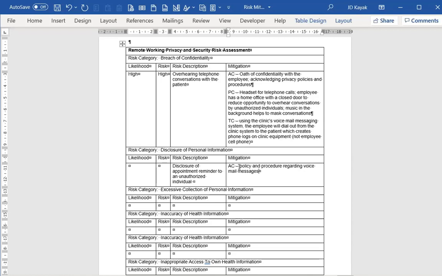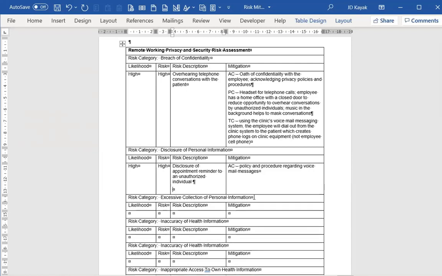So they're not going to leave a voicemail message on a phone that somebody else in the patient's family may have access to. So there's an existing policy and procedure in place, but without that policy and procedure in place, if the individual didn't know that, would they have left a voicemail message? And somebody else might have captured that information inappropriately. So disclosure of appointment reminder information to an unauthorized individual.